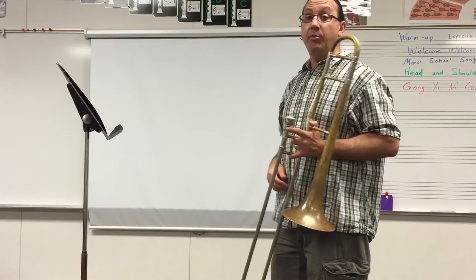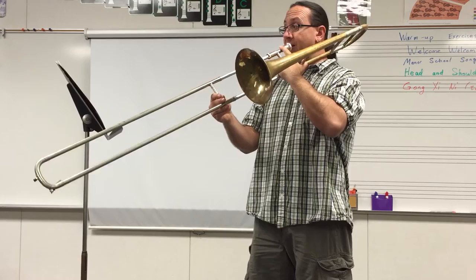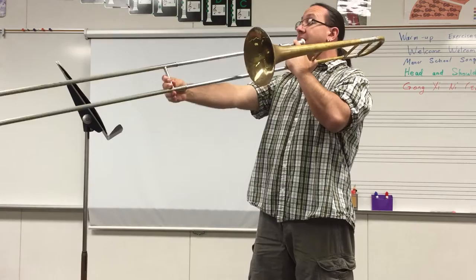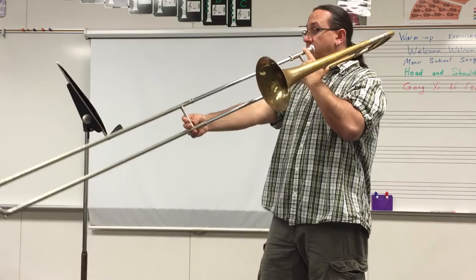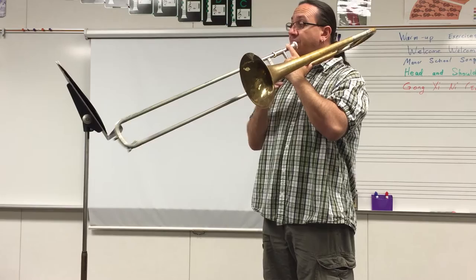Now I'm on number 8. It's called 4x4 because I'm using 4 notes. I'm starting on the C. I'm going to play that 4 times, then go to the D, 4th position. Then there's some rests. Then it's going to skip up to 1st position F. And then to E flat. But now I have to look at the rhythm. So it's going to go C, C, C, C, D, rest, rest, rest, F, F, F, F, E flat, rest, rest.